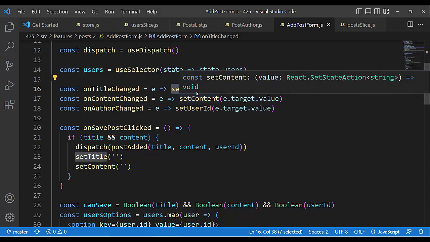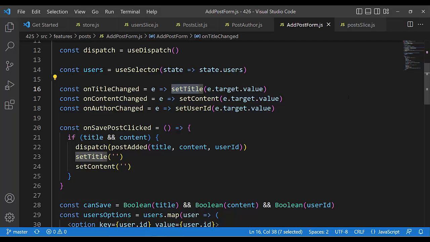It is a set state function, what we call now set title, set content, set user. That set state changes the value in an immutable kind. On the event, there is the property target dot value. It changes the value, and after that we have the changed value.